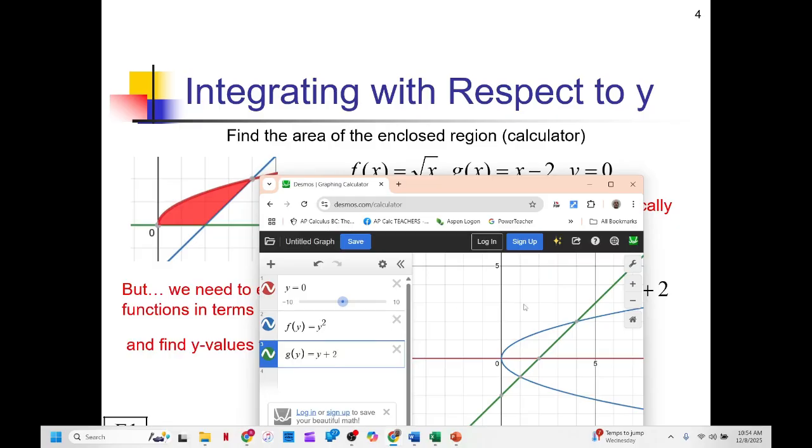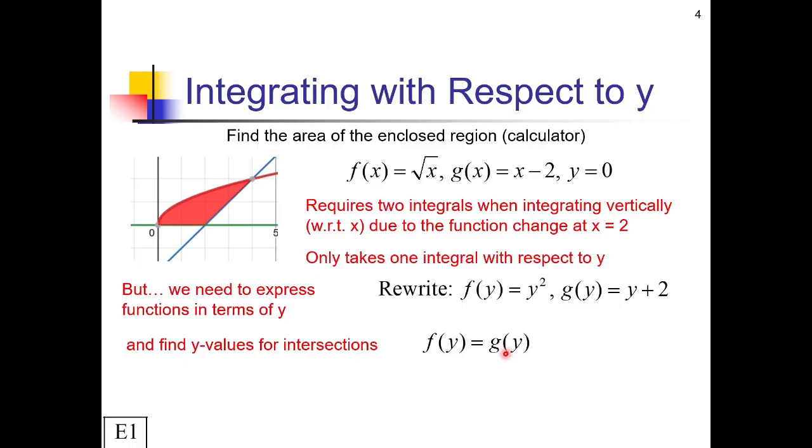Now, in order to see where these intersect, it looks like they intersect here at 4, 2, so 2 is the relevant part here when we do our limits of integration. So I'll say that f of y equals g of y at y equals 2. Now, in order to actually write this as an integral, I'm going to need the integral from y equals 0 to y equals 2. And then in here, I'm going to be doing rightmost minus leftmost function. So this is going to be g of y minus f of y. And I'm also going to have to put in not dx, but dy.